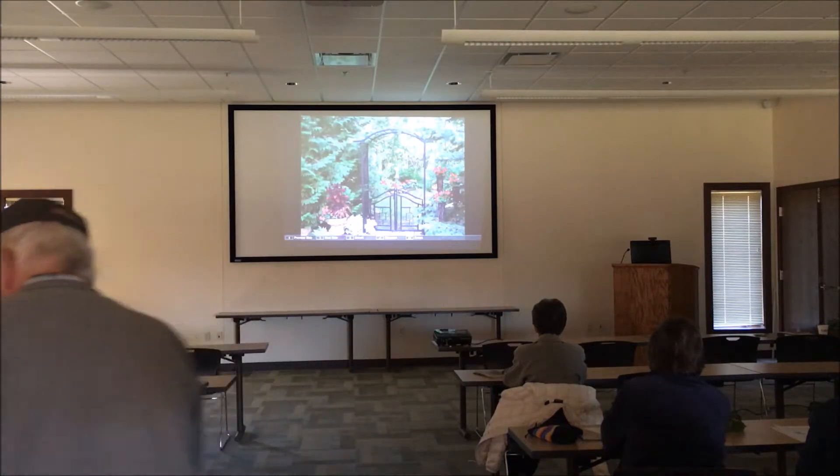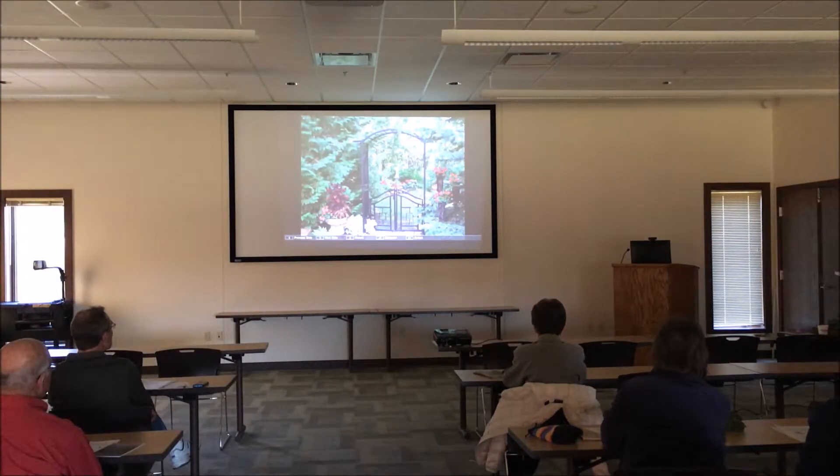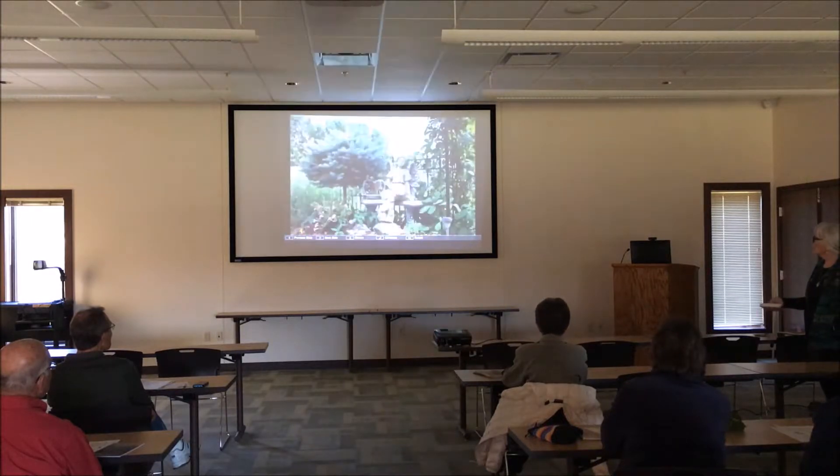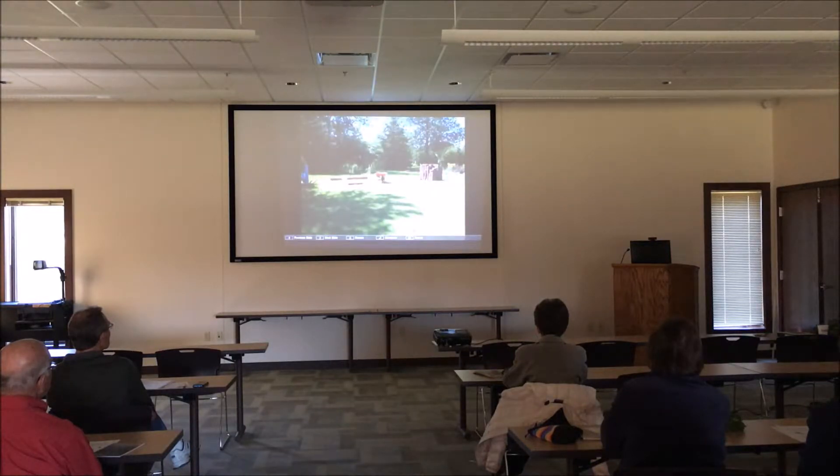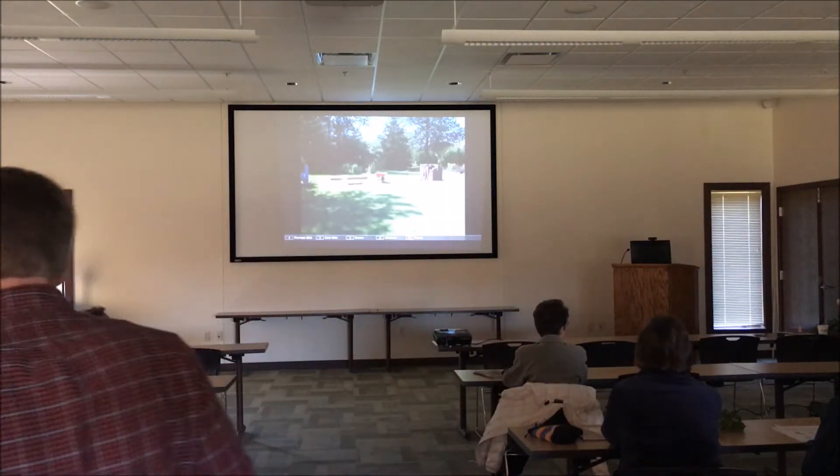Then I have a woods garden. That's an arbor on the left and a blue spruce on the right. When designing gardens, it's always good to have something to beckon you in — an arch, a gate — something that makes you want to go further. I have an angel statue in there. Then the big project that Larry and I had: we'd had these old cloth structures in this area for years. We went through two or three of them and they blew down in the snow. So I said let's do a permanent one, and we put bricks in. I think we could have built a house on top of it, we put so much effort into it.